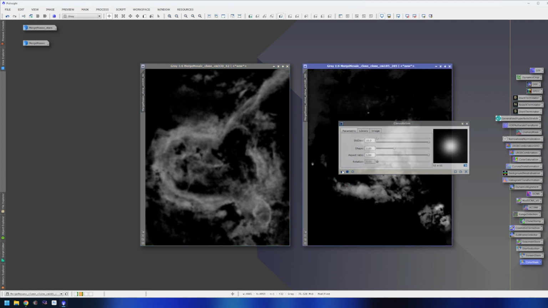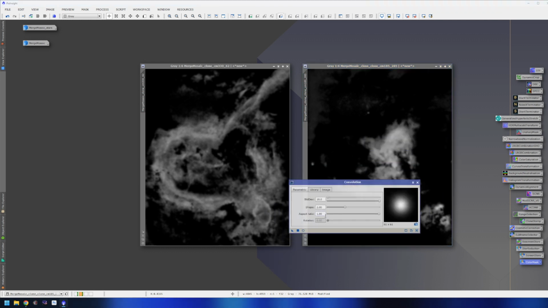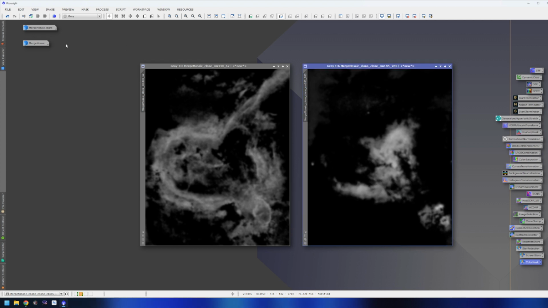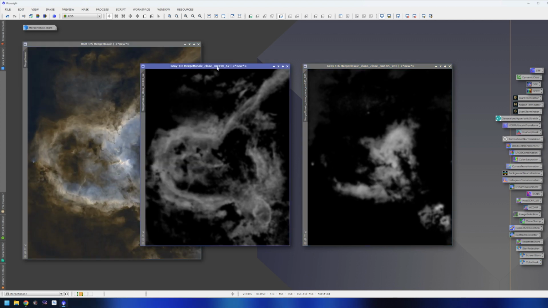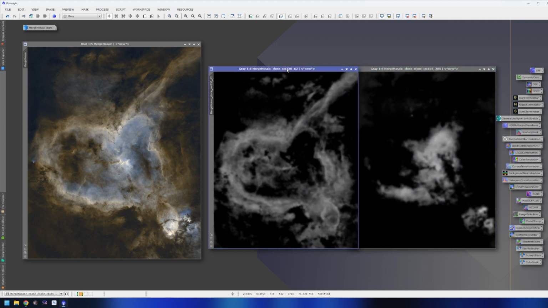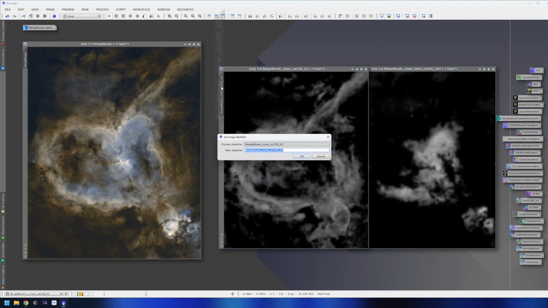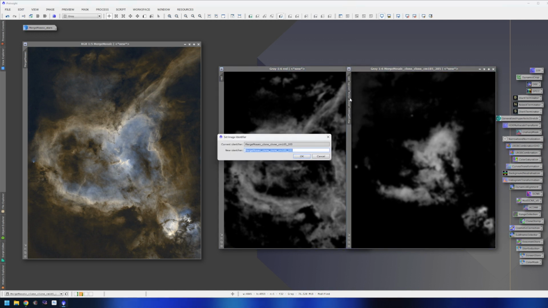So that was the first mask, now the second mask. Yeah, it's looking good. We will now apply the mask. I will just quickly rename it to red and blue.